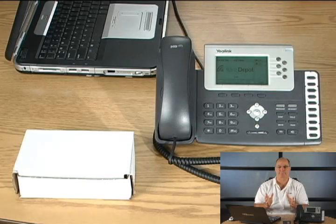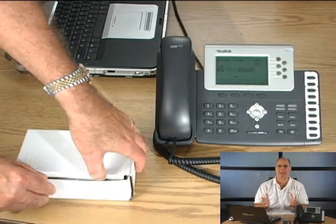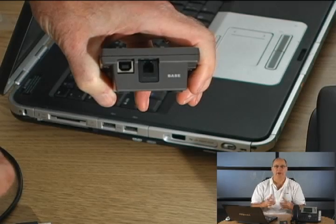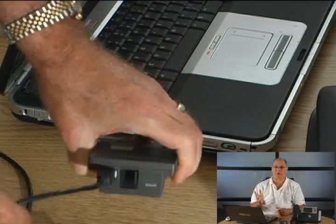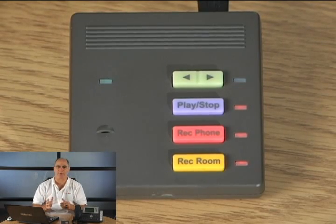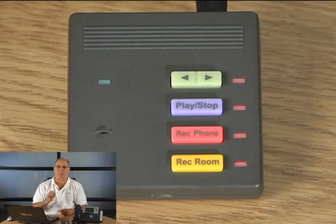Installation and setup is a breeze. The system is up and running in less than five minutes, of course depending on your computer and internet speeds. Just follow these simple steps: open the box and follow the steps on the quick setup guide, download and install the software from our website. After the last installation step, rebooting your PC, connect the supplied USB cable between the recorder and your PC. Windows will proceed to install the drivers automatically. Windows will announce the hardware is ready for use. You'll notice there are three solid and one blinking red LEDs on the recorder together with the green power LED.